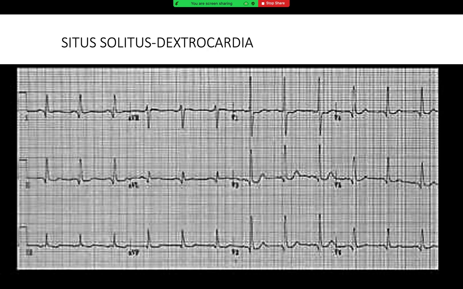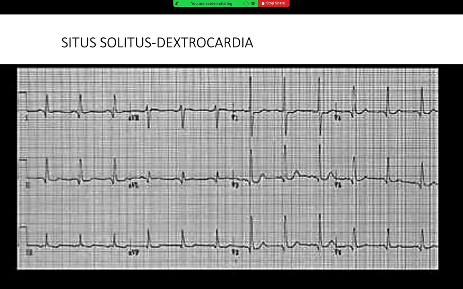Okay, wonderful. So what do we notice in this ECG? If we look carefully, as I had said, one of the important things to look at is one, AVL, and AVR. So if you look carefully, there are upright P waves in lead 1 and AVL, while in the AVR it is inverted. Similarly, we notice that counterclockwise depolarization in the limb leads shows Q waves in leads 1 and AVL, isn't it?